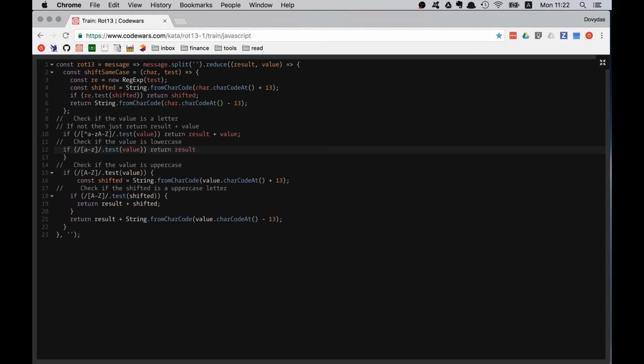So either way it's going to be result plus shiftSameCase, right? And I pass, first of all, the value as a parameter, and second of all, I'm passing this AZ. Okay, and exactly the same thing for this other one.